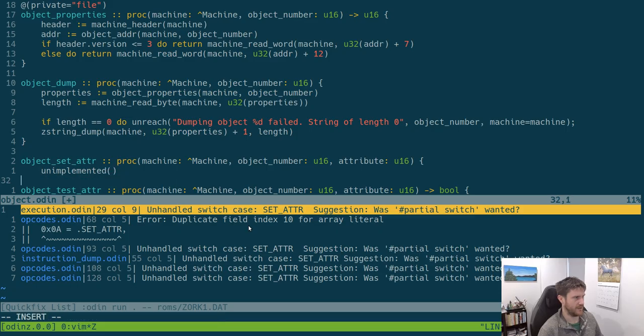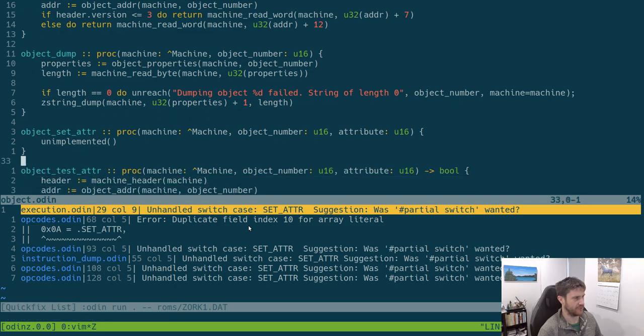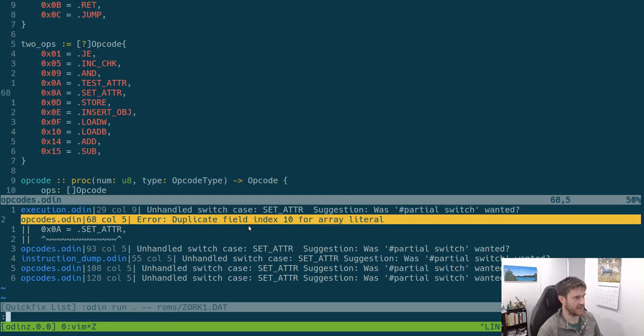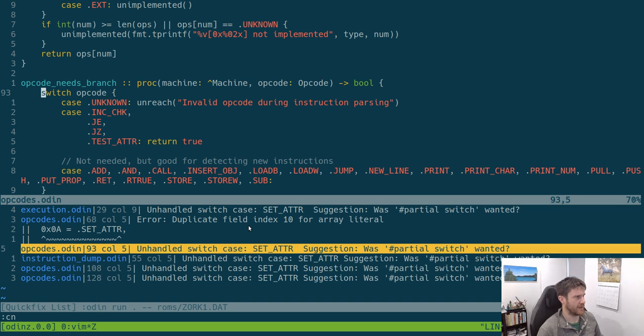So come back to here. Remember where things are on this keyboard. So that should do that. And what we can do is go to the next thing. Yes, that is what I meant. Right, so does it need a branch? It does not. We want to put this before store. So if we find store and let's set.